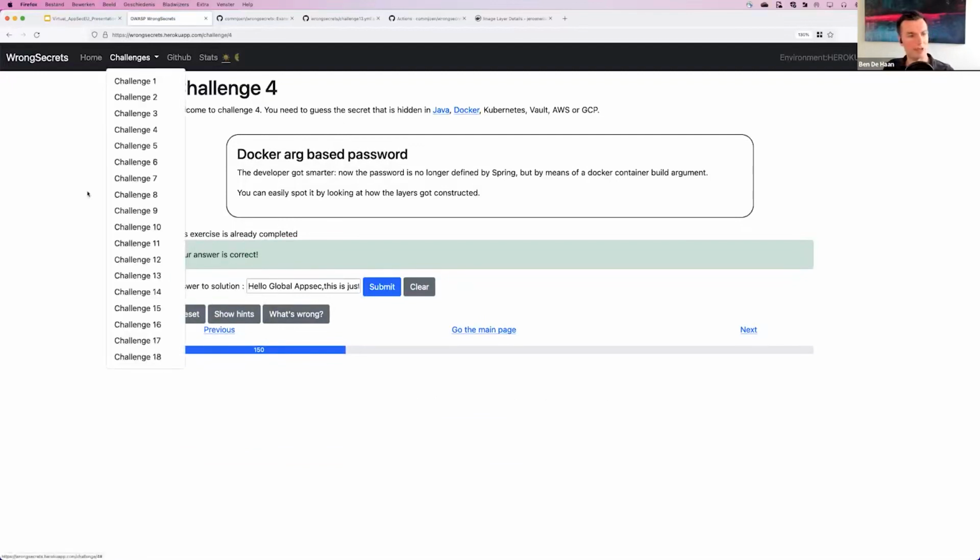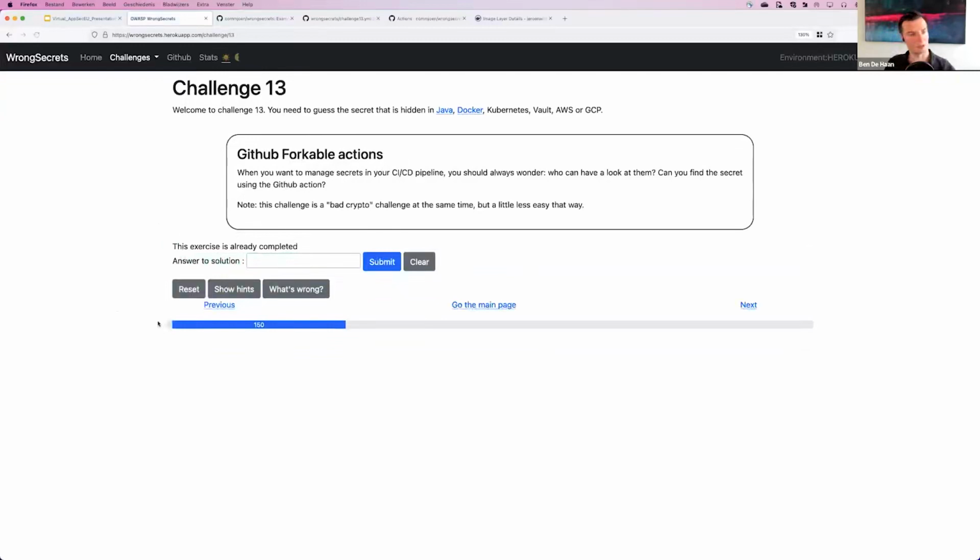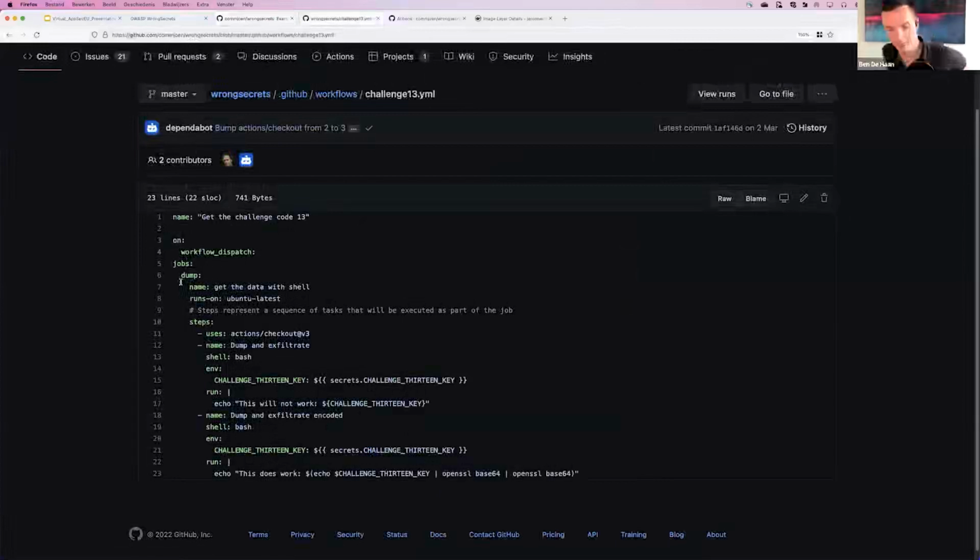Now, one of my favorite challenges actually is more related to CI/CD. We've had the Docker container, we've had the code, and another place to store secrets would be your CI platform. But if you have a CI platform that stores secrets, then you also need to consider the access to those secrets. If you have, for instance, GitHub Actions, then GitHub Actions needs to interact with this secret in some way, maybe to access a cloud environment, for example.